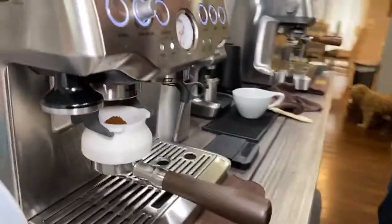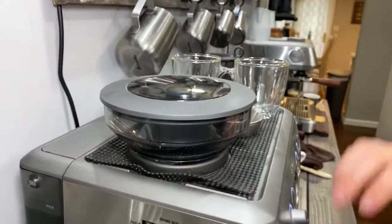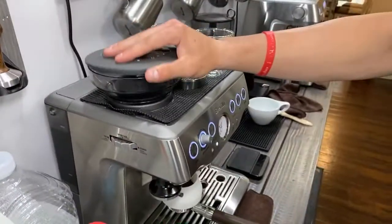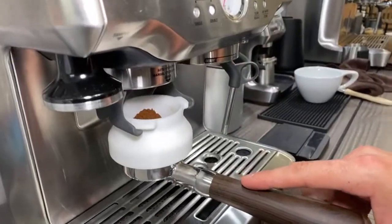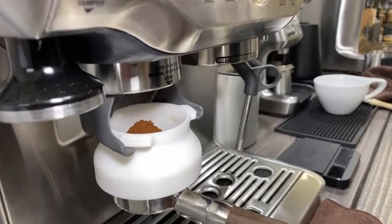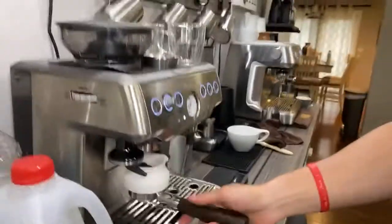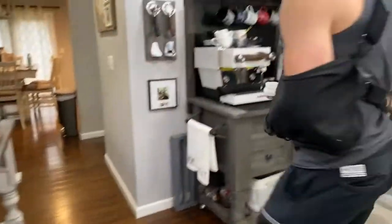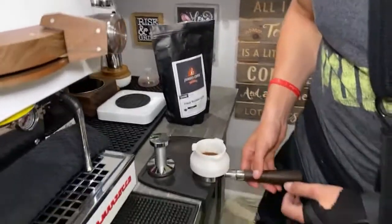All right, so one trick that I want to show you guys is when you finish grinding your beans, you're going to notice that you're going to have some retention. So if you take this and kind of cup it like this, you're going to notice that beans are going to fall down here. So I'm going to go ahead and turn this back on. All right, so as you saw, there wasn't actually that much. I mean, these beans do a pretty good job at not having too much static or anything.